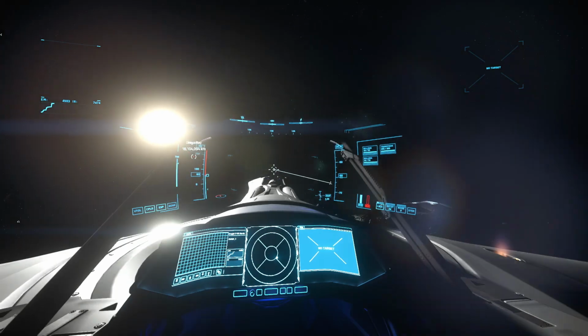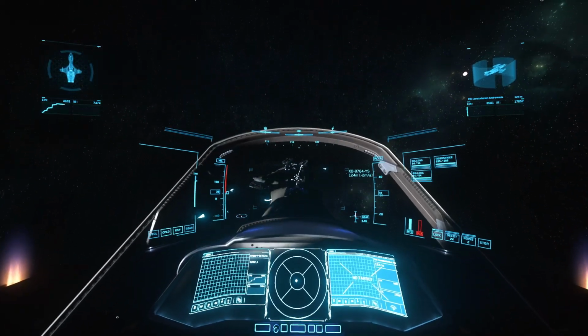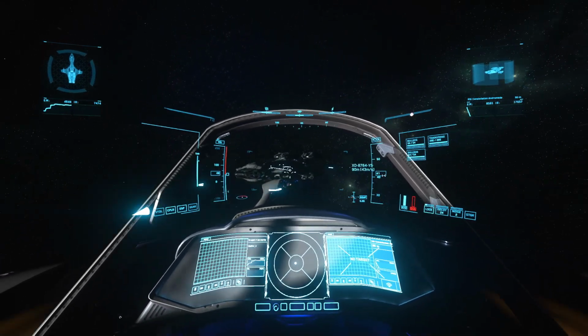It's something like 15,000 meters you can go away from your Constellation Andromeda before you go off the radar and you cannot see it anymore. So try to stay within that, or else you might lose where you've parked your ship.